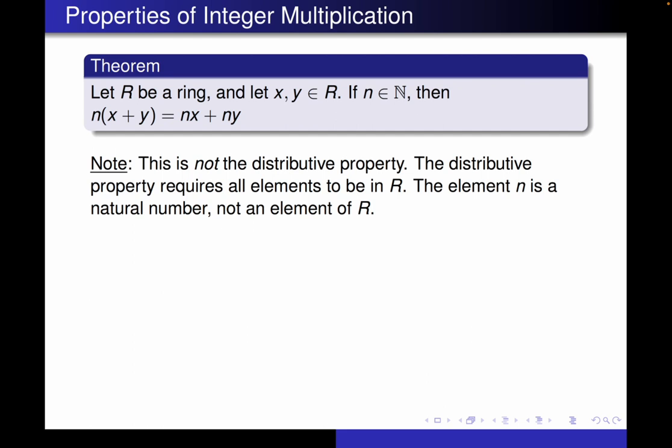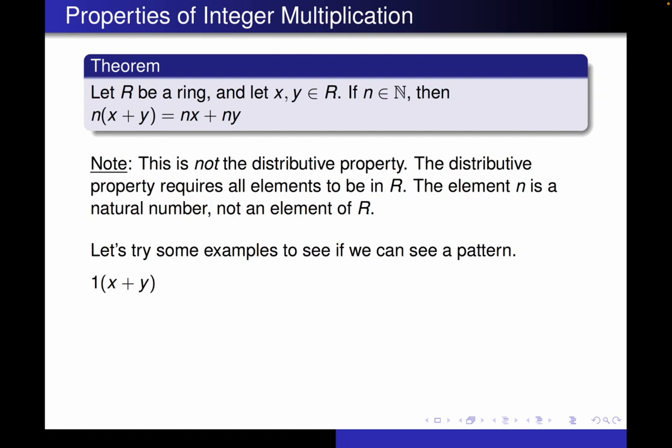But that's okay. We got a nice recursive definition for multiplying by integers. We should be able to prove this by induction. Not as always, but as often is the case, whenever we do induction, it might help to do a couple of example induction steps so you can see how it's going to work in the general case.